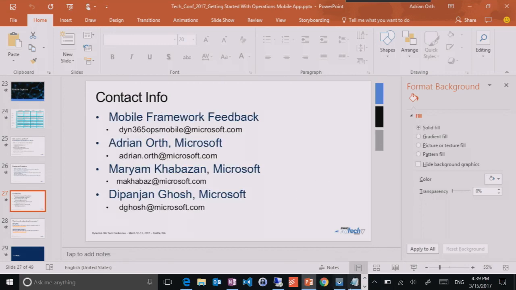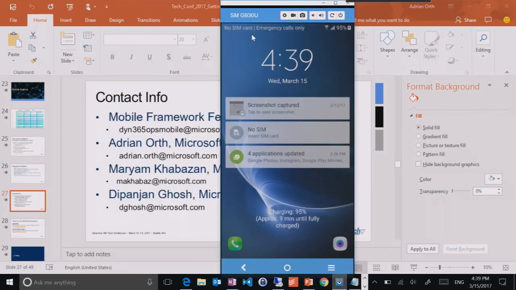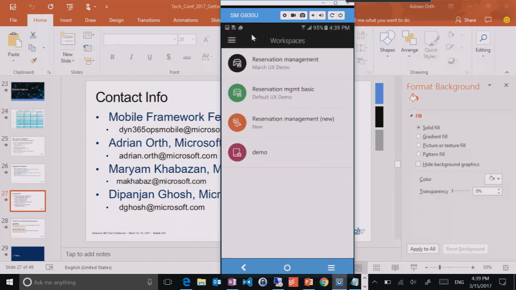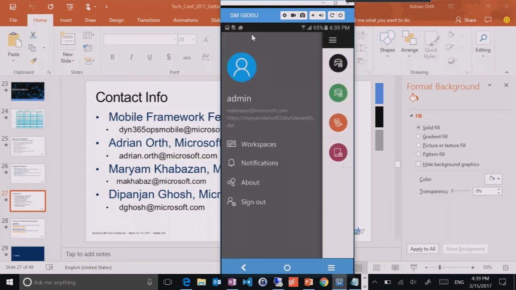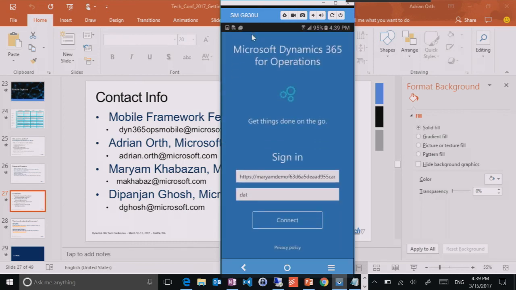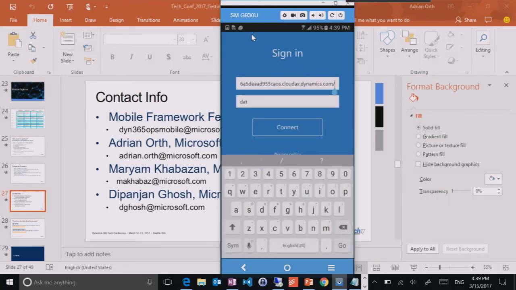You go into the context menu. We can do the sign out, which is going to get us back to this type of experience. And you can see we have the URL right here that we copied into the system.